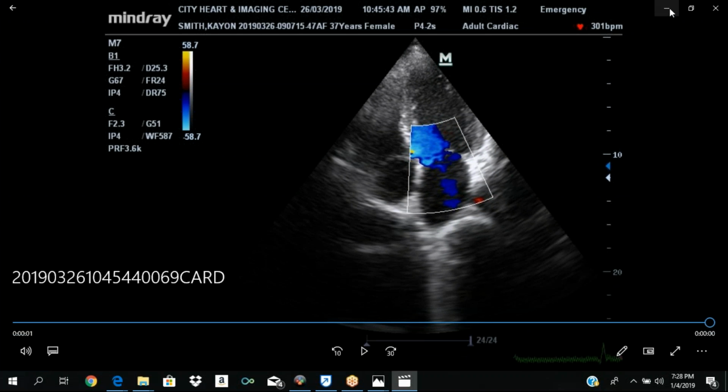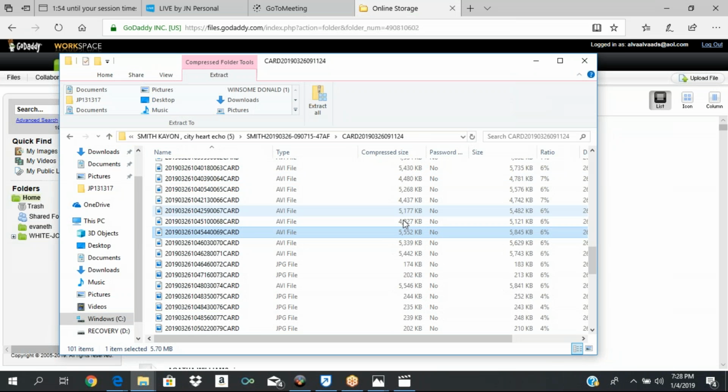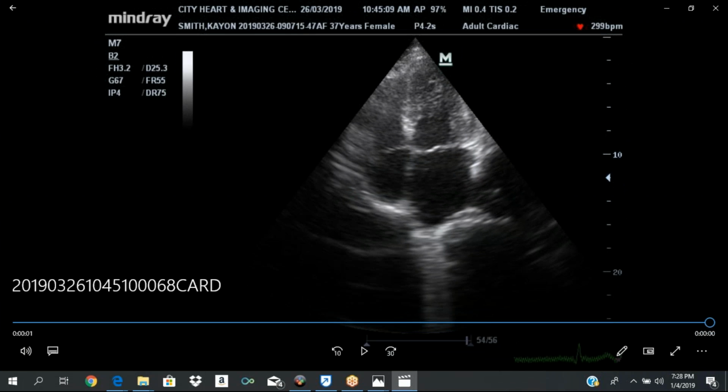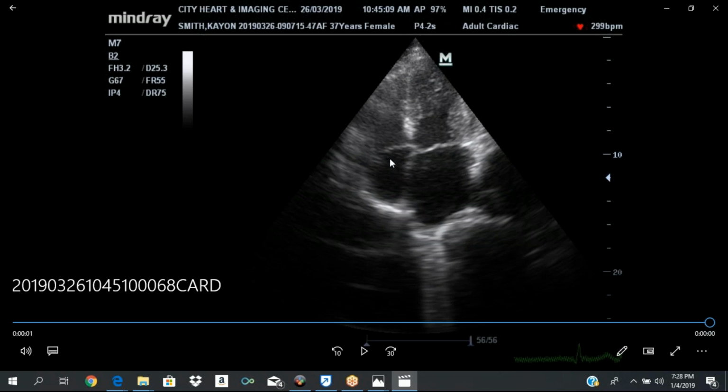All right, so we move down to our apical views. If you remember, to get your apical four-chamber, your transducer is going to be positioned at the intersection between your mid-clavicular line and the fourth or fifth intercostal space. And your heart should be standing straight up like this. Your ventricular septum, this is the apex, the lateral wall, LV cavity is right there, mitral valve, anterior leaflet is over here, posterior leaflet there. This is the left atrium right there, atrial septum, right atrium, tricuspid valve, and the right ventricle.